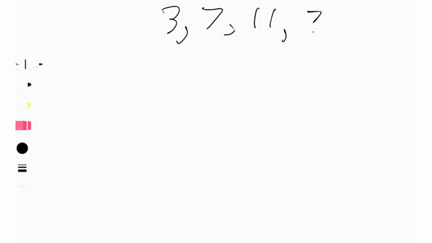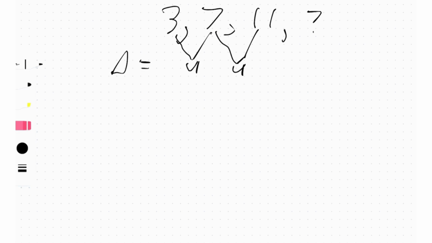In the concept of finite differences, the way we will do this is by finding what we call a difference series of our original series, which I'm going to denote as this little symbol delta here. To find this series, we take each two consecutive terms and find their difference. So we have this 3 and this 7, so their difference is 4, and this 7 and this 11, and their difference is also 4.